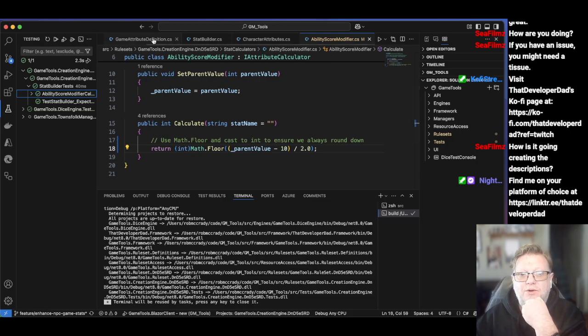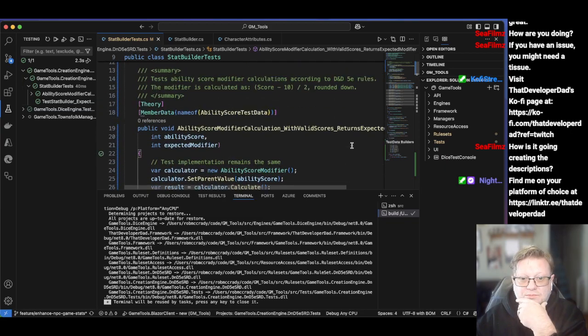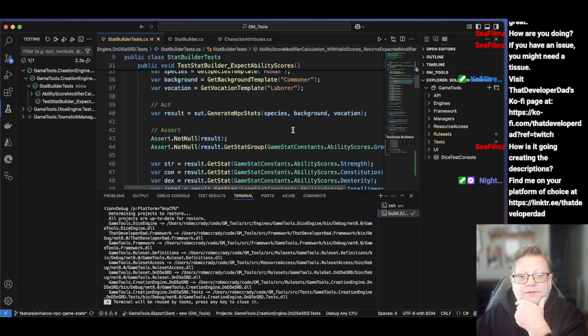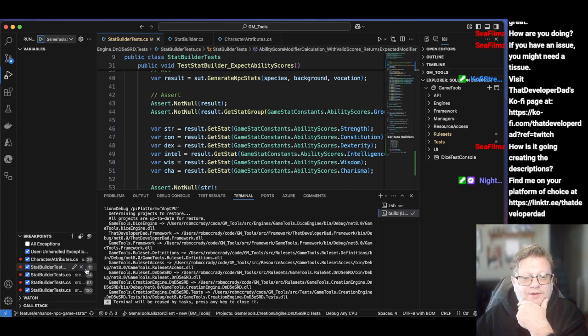And I need to come back over to stat builder tests. I can get rid of that breakpoint because this test is now reliably passing, so we can collapse that. And as a matter of fact, let's come in here and throw away all of these breakpoints.